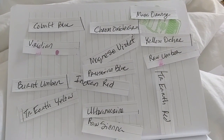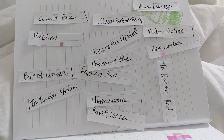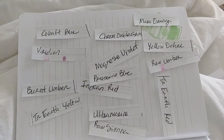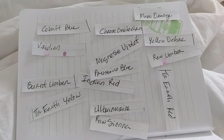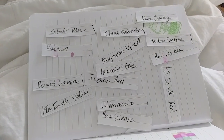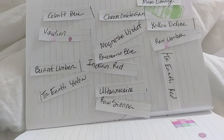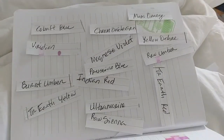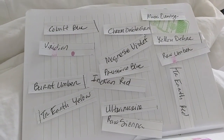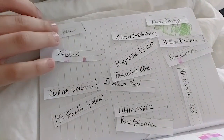This is about all I could find on Amazon. And then there were some that were toxic, like cadmium colors. I did not put any of those in here because I wouldn't get those anyway. So here we go. We're gonna fold them up and put them in a little hat and pick out our colors and see what 2 we get. I only picked 2 because these are kind of pricey and they bring a lot. I might do more in the future if I really like the way they perform and all that. Hopefully I get some colors I already have so I can compare. Okay, let's fold them up now and we'll put them in a little hat.